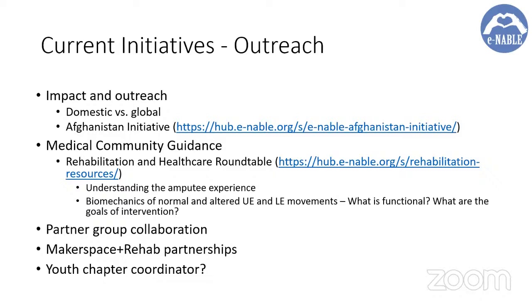I know that we primarily have engineering types, many of whom may not really have had a great deal of life science education, which is not a failing, but I think that given where we are working at the interplay of tech and the human body, it could be really helpful to have people coming in to explain, this is how wounds happen, this is what we have to protect for, this is how healing happens, to try to increase understanding for how these devices will be fitting into people's lives. The other piece, the second part, is I want to make sure that e-NABLE is slotting well and comfortably, at least on the US side.